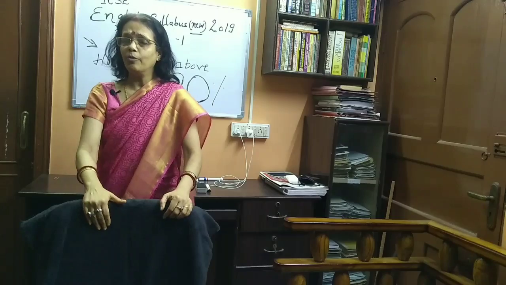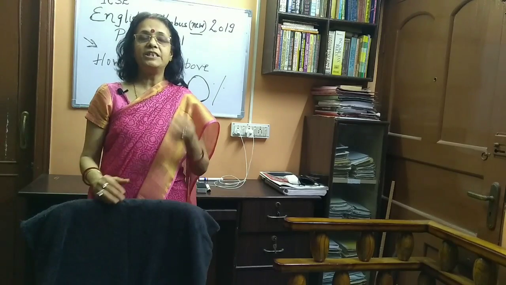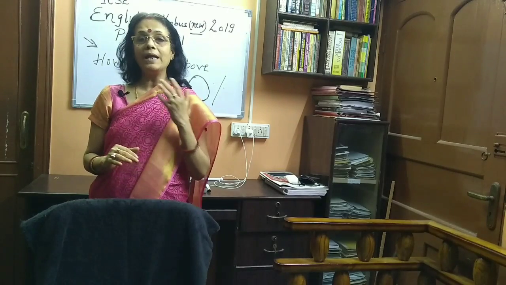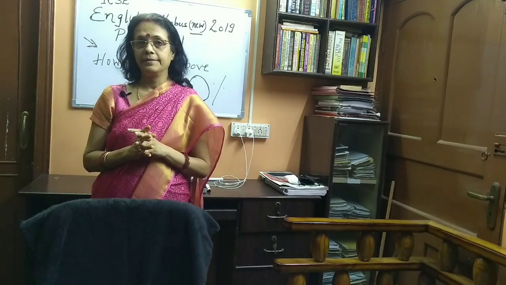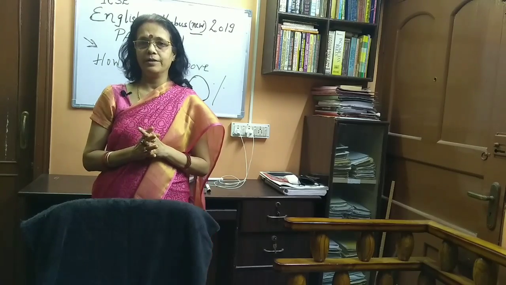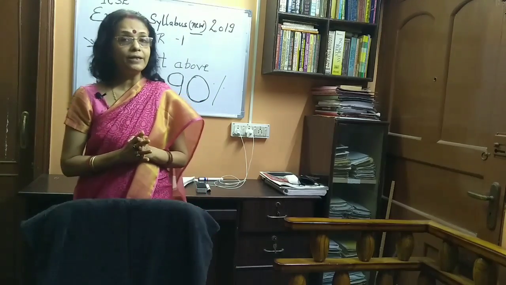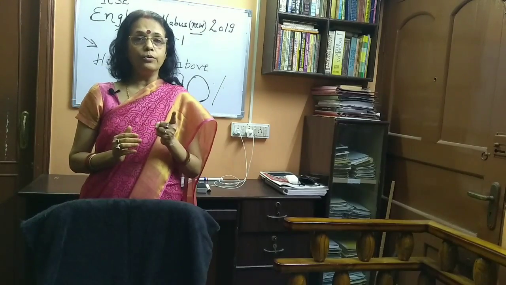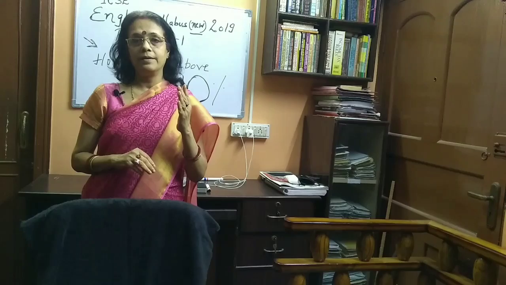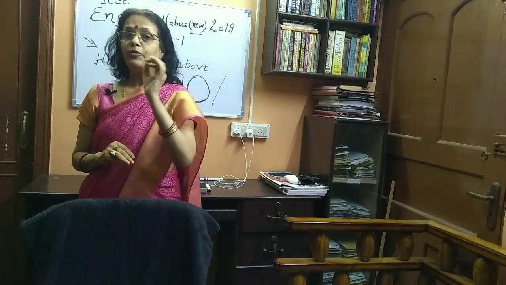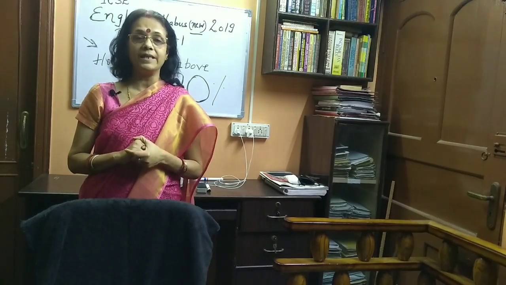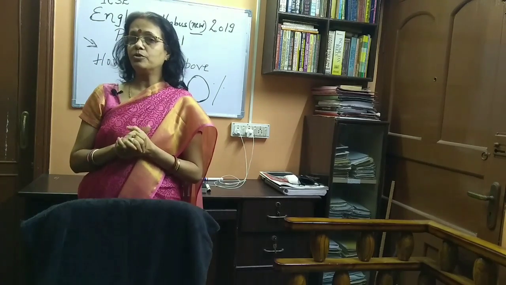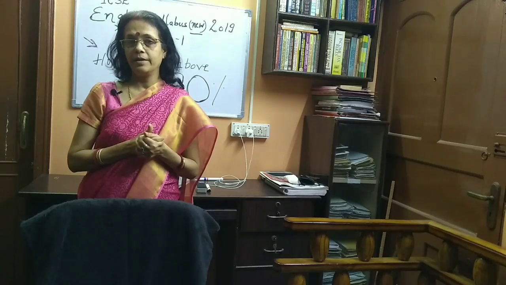I'm sure all of you are aware that a change has taken place in the English paper 1 and paper 2 pattern. But still I would like to highlight what the changes are. We all know that question number 1 is of 20 marks. It is the essay. You will be given 5 essays and you are supposed to select one essay from it.